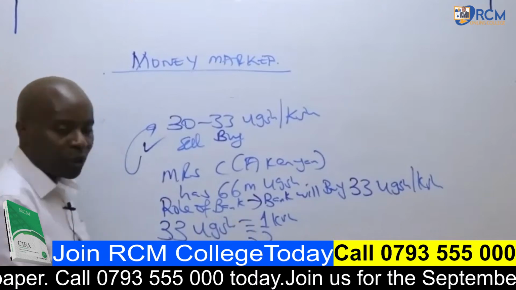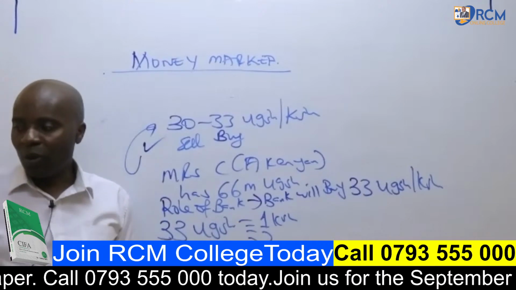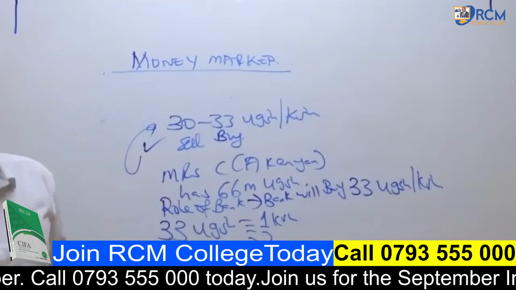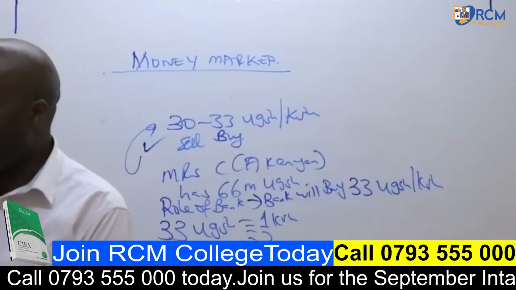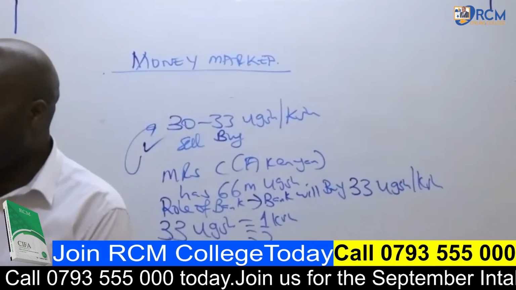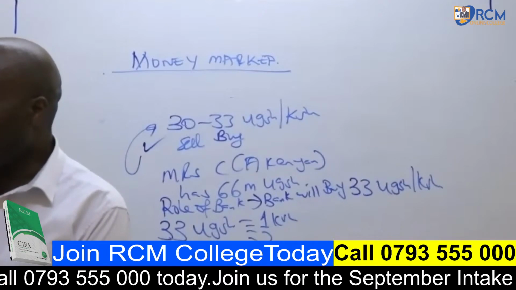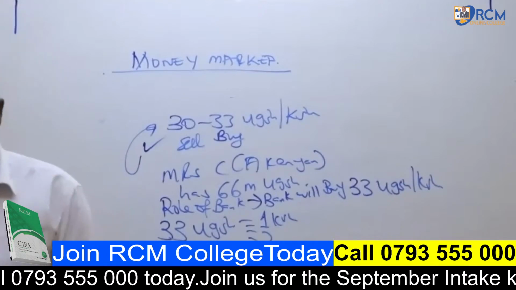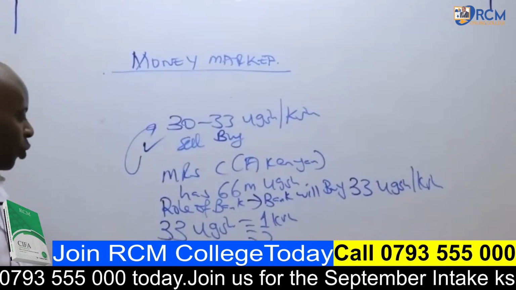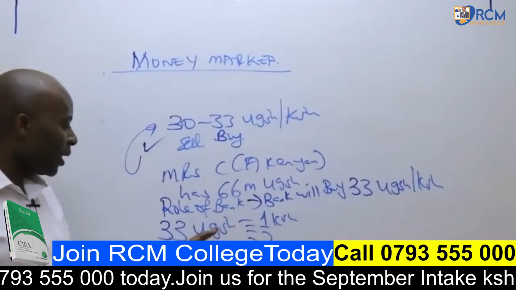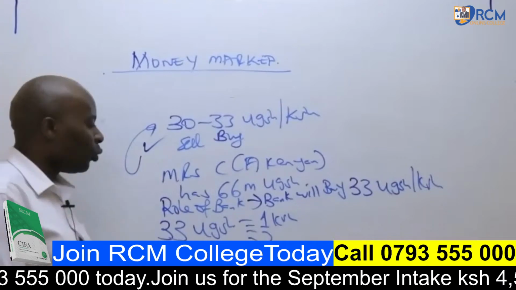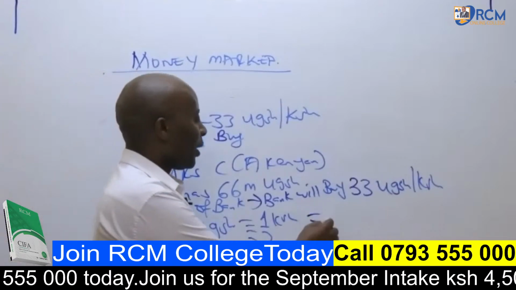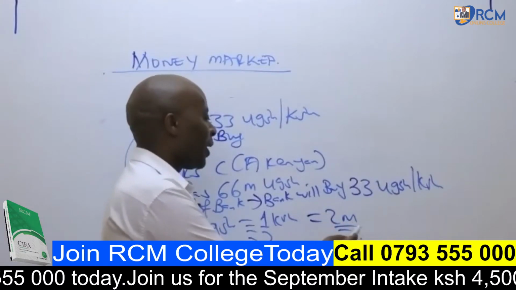Put a question mark there, and then you should be able to help us. You should be able to help us get what here? You should be able to help us cross multiply nicely. So you cross multiply 66 million times that, divided by that. So many students have been able to get it correctly as 2 million Kenya what here? Kenya shillings. 2 million Kenya shillings.